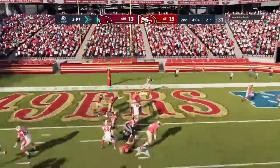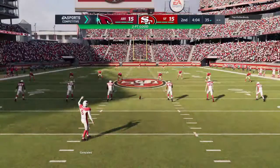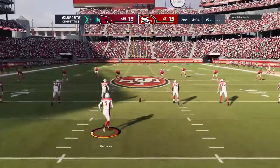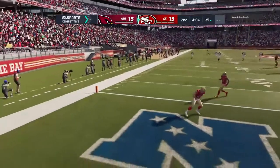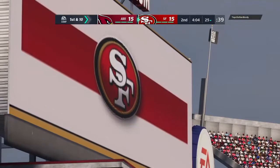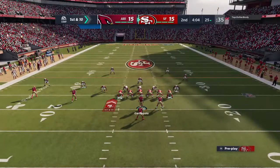Out of the gun, here's Murray. Throws right side. And he's got it. So they went ahead and went for 2 to tie the game, and it works out for Arizona. So we're right back where we started, all even as the kick's away. And that one will bounce out of the back of the end zone, so we will start here at the 25. The San Francisco offense ready to start their next drive.